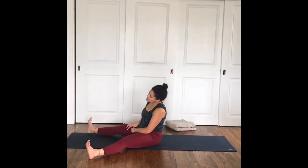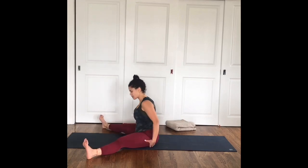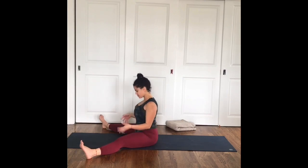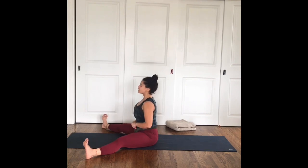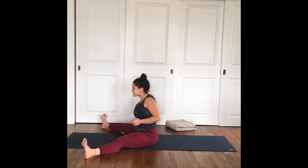Bring your legs wider than your mat. You may have to adjust your sitting bones, moving parts out of the way. Feel yourself truly connected to the earth. One big inhale in. Exhale, let it go. Shoulder rolls. A few more times here. Just reset anything that got sticky during practice.